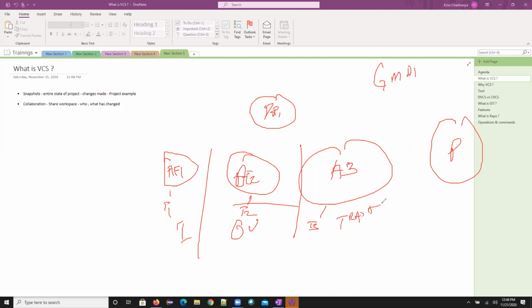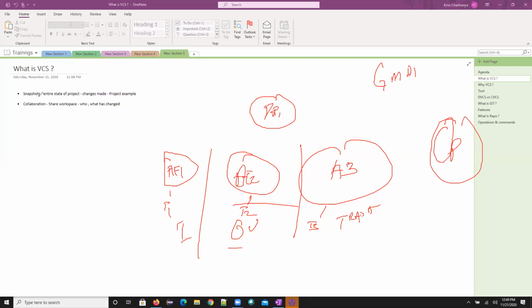At the end of the day, I want all the features in this particular source code. But at one point of time they need to merge all these codes. Merging, a new terminology, means combining all these people's code.